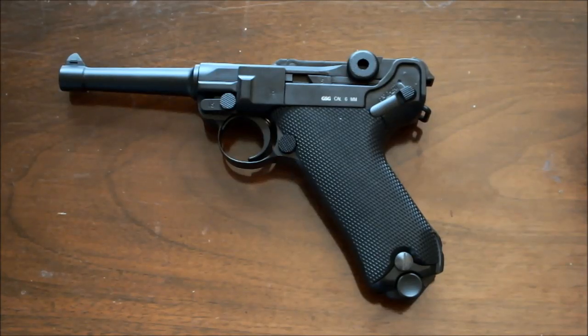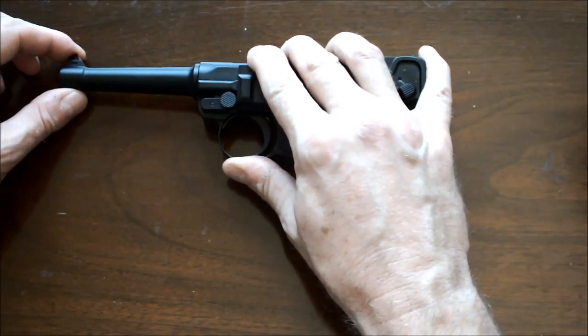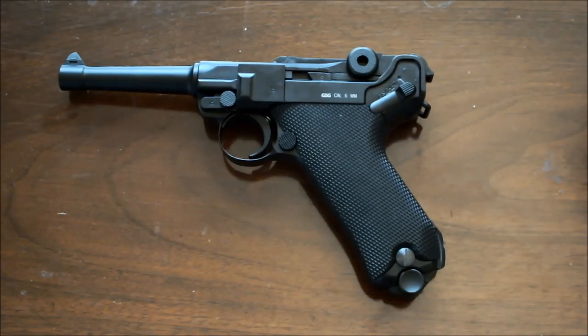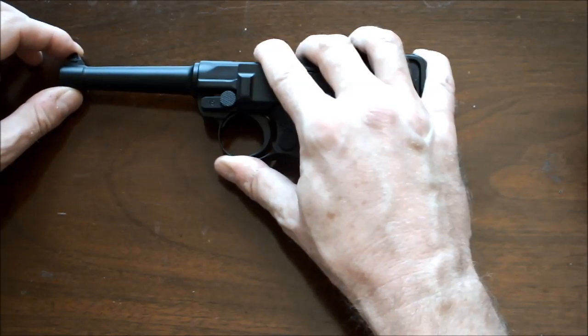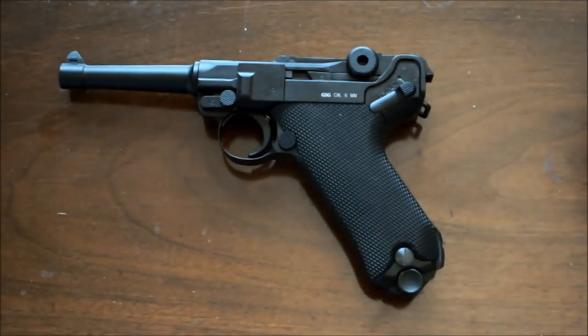The third and final thing I've noticed that I didn't notice when I originally got the pistol is that the outer barrel is slightly loose. You can move it probably a little bit over a millimeter at the muzzle end. The barrel is held in place by a couple of set screws but they don't hold it tightly. I don't think that's affecting accuracy, but notably the barrel normally sits pointing slightly up — you can move it down but it always moves back to the up position. That may be contributing to the fact that it shoots a little bit high at 6 meters, about an inch and a half to two inches high.